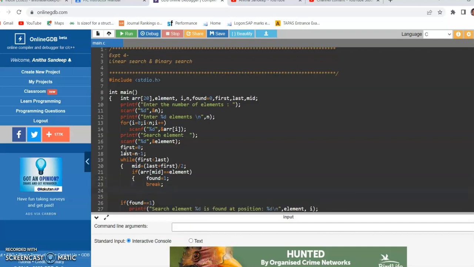So if the mid element is the search element, then I will change found to 1 and terminate.